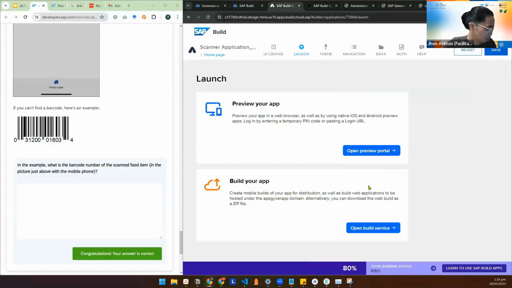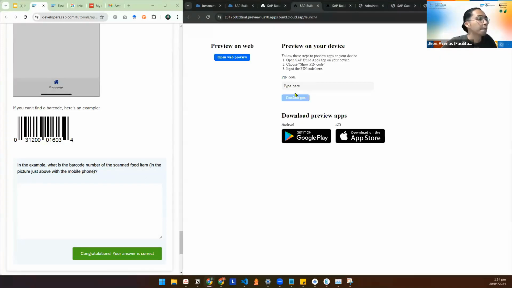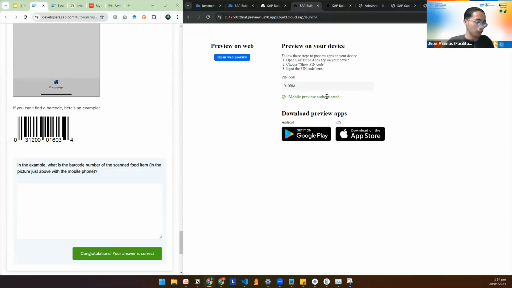Okay, my emulator doesn't work, but I'm going to try it on my phone. I'm going to generate a code. So it's authenticated. I hope you guys can see it.